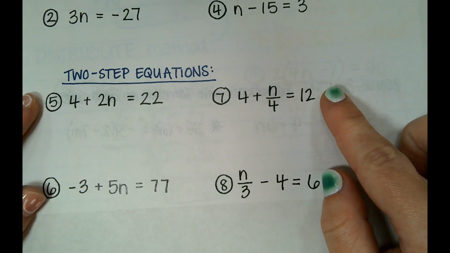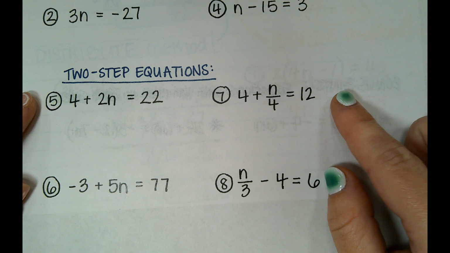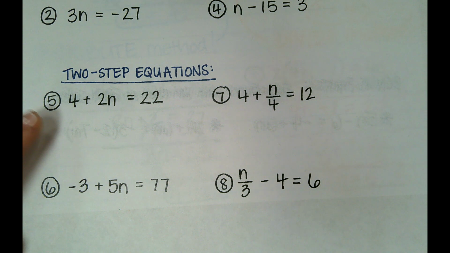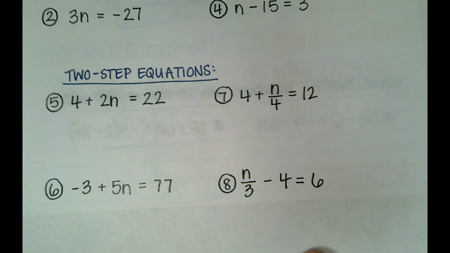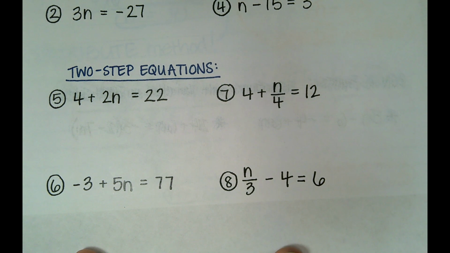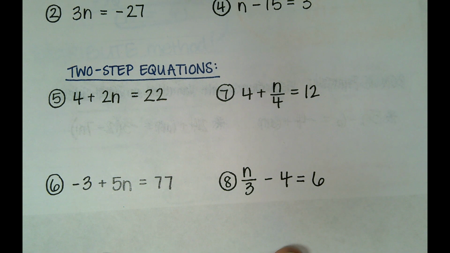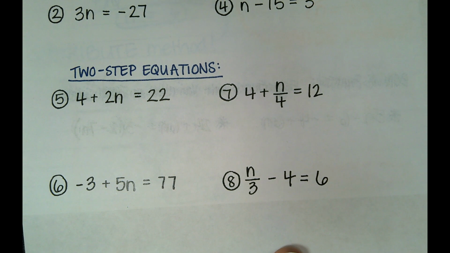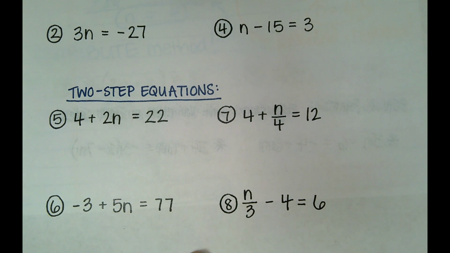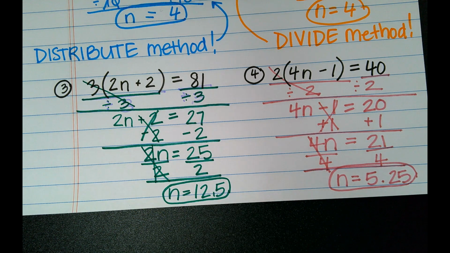Now, the only thing that's tricky about these is remembering that we get rid of addition and subtraction first, and then multiplication and division. Do these look like anything we might want to go over more? Maybe a little bit. We can go over these a little. Okay, so this is the first page of the practice quiz. Yes, and we will go over these. Now, this is what we would see on the back page. Just 4 more, and that's it.